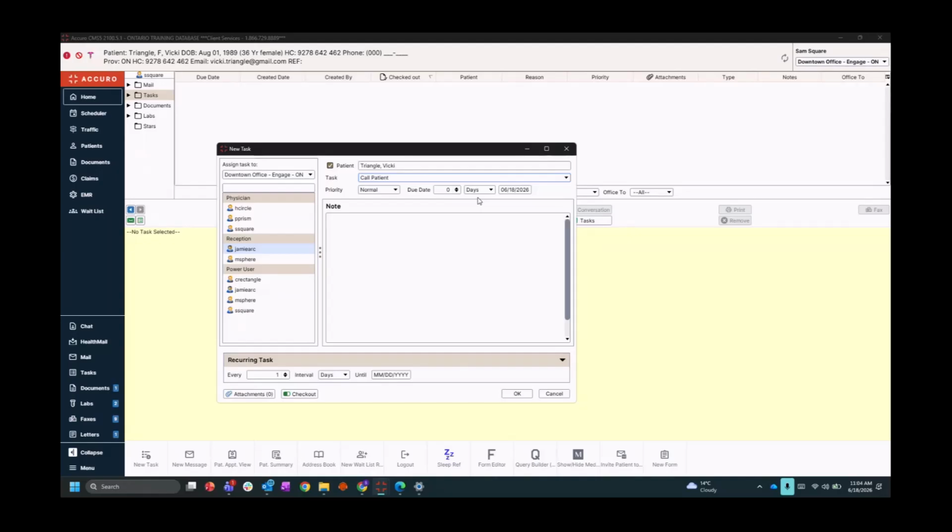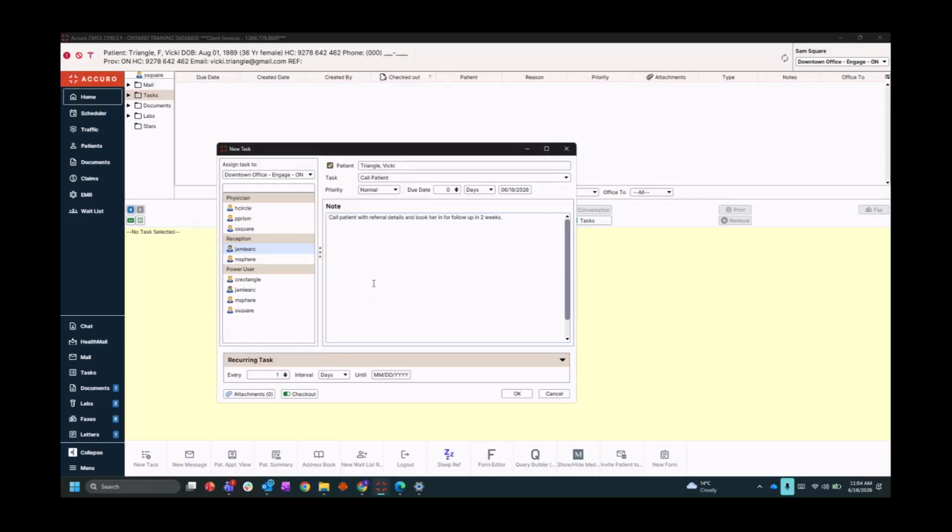If you need your receptionist to call the patient today, you need to set the due date for today, which you'll see here. Our recipient is selected on the side, so we can see it's selected to Jamie here. And then we'll add the note of call patient with referral details and book her in for follow-up in 2 weeks.